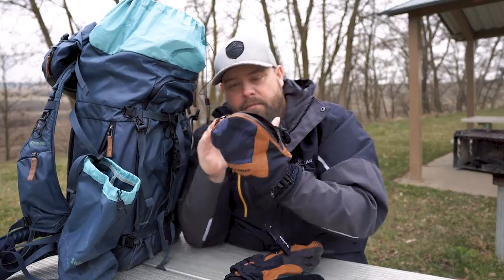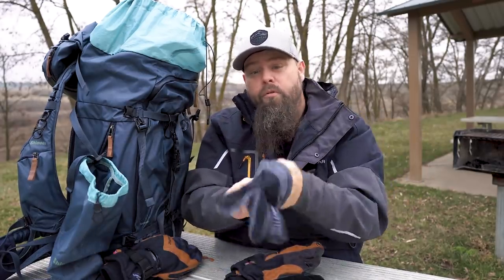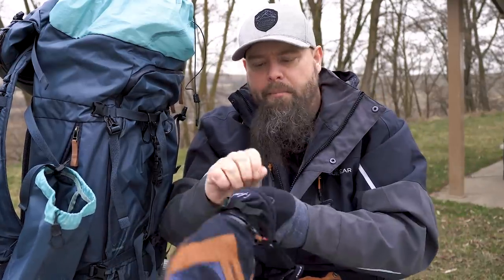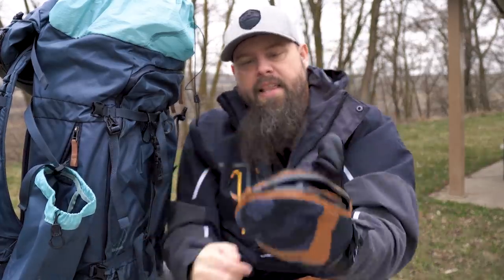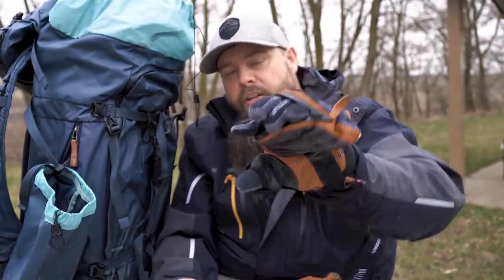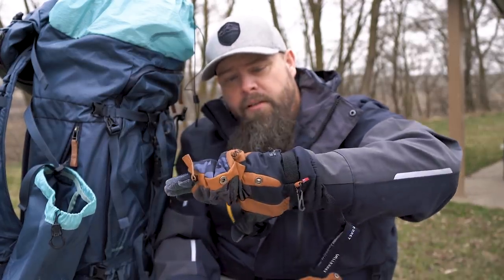When you combine this with a pair of, and I believe I have them in a pocket here, a pair of their merino wool underlayer gloves that are also touchscreen compatible, they are so warm. This is like the warmest combination that you can have, because that way when you do stick out a finger, you still have a glove on and you can operate touchscreen and everything like that. Very, very warm combination.